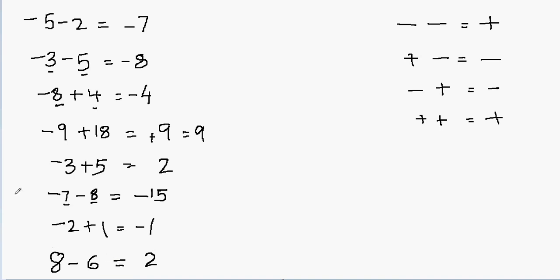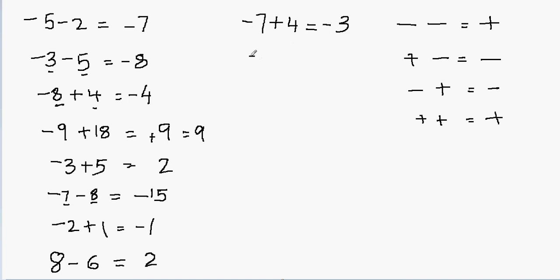Now, the next problem is, suppose I have -7 plus 4. Again, you have different signs, opposite signs, so you have to subtract. You subtract 4 from 7, so 7 minus 4 will give you 3. And then you have to keep the sign of the greater number. Which number is greater? Ignore the signs. 7 is greater or 4 is greater? 7 is greater, and 7 has a negative sign in front of it. So I have to put the negative sign in front of my answer.